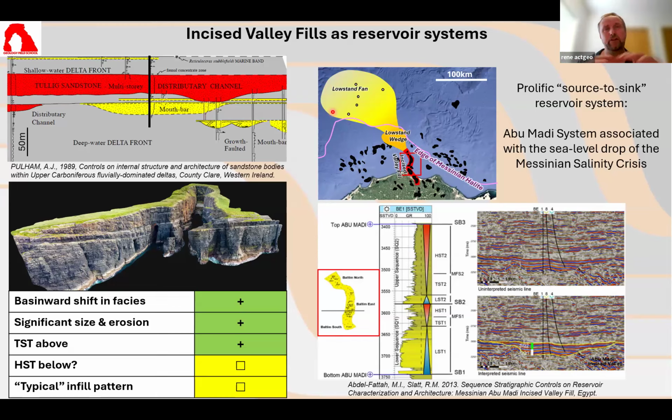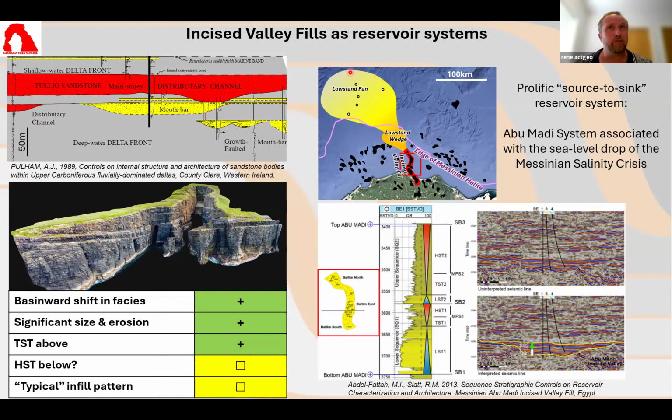And the big problem here, if you do the regional work, is that the salt that sits underneath this incised valley fill is present in the basin, but pinches out before I get to the more onshore part of the incised valley fill. So the incised valley fills have got access to the deeper source rocks, so the charge, whereas out in the deep water, the lowstand fan that sits on top of thick halite does not have access to that pre-salt source rock, so it becomes a charge issue.